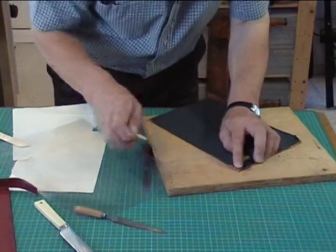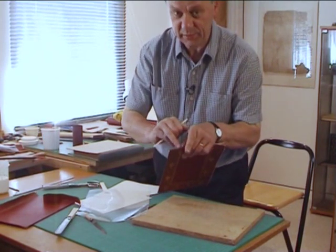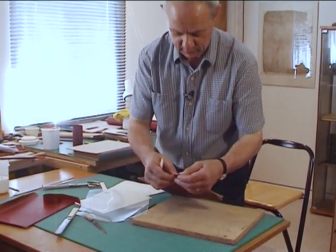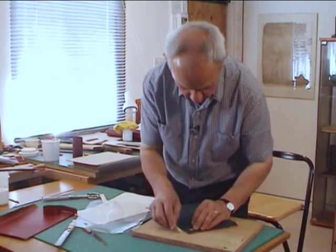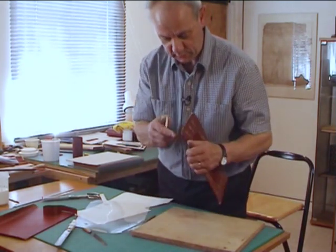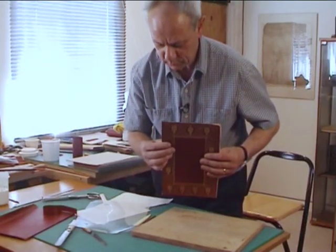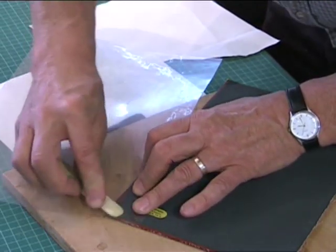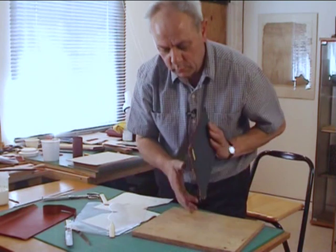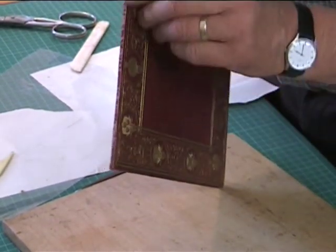If we have a corner on a board that's very weak, it's been dropped on the corner and the board's delaminating, you can actually use paste and just rub into the delaminates of the board and clamp it with a bulldog clip or something like that, just while it dries and hardens off. But I usually find that just repairing it with a new piece of cloth, the adhesive from that is sufficient to stiffen it up. So that's pressing that round so it's all nice and square. And that's the corner repaired. There's just some discoloration along here where the cloth's worn, but there's still fabric there.